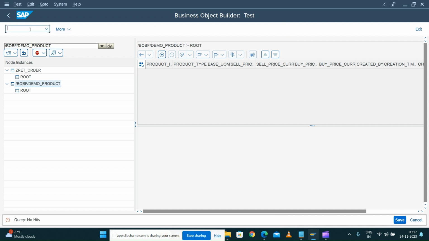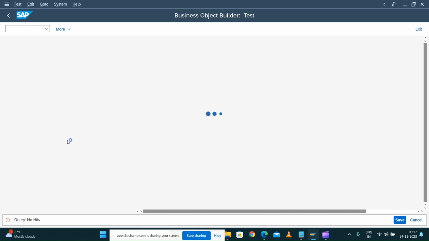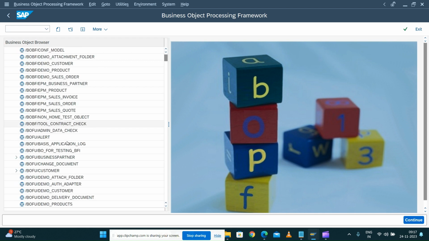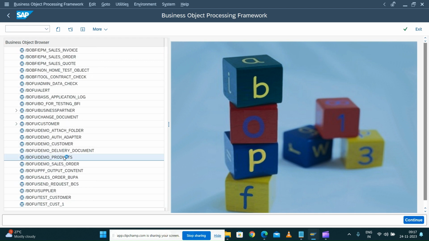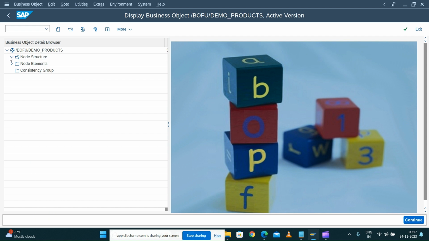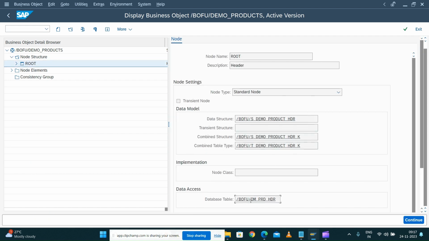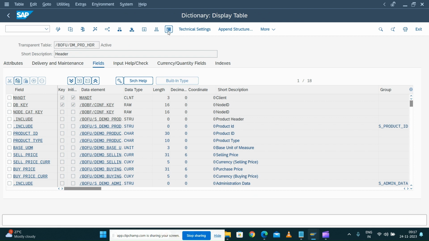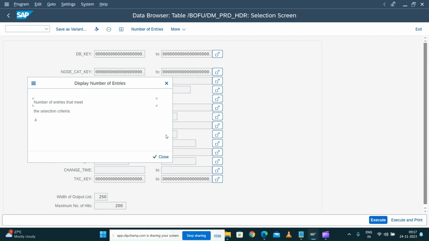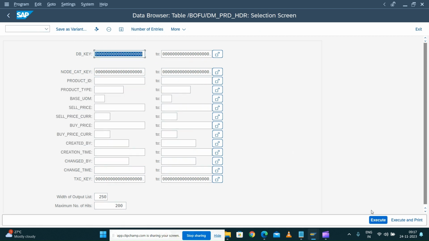No. Let me go back to slash n BOBX to open our modeling T code to get our table business object, and we have the demo products, and here we have a root node. I was hoping that there were some entries created. Let me execute this.